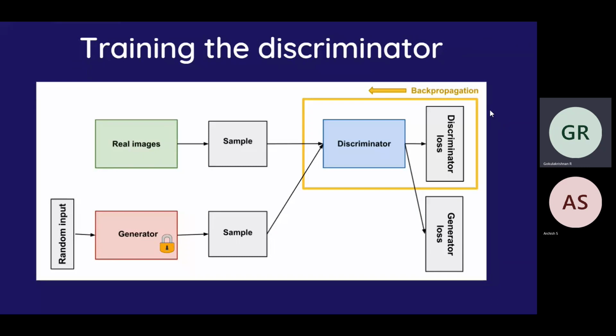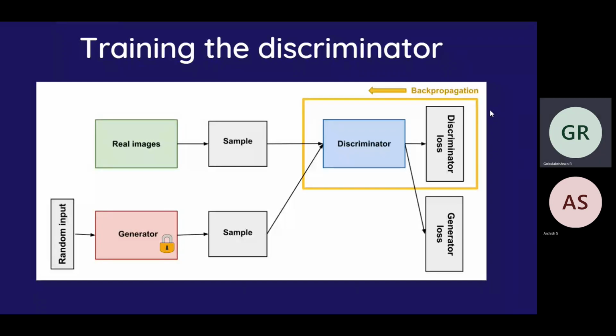First step is to train the discriminator, because you want someone to detect if your image is fake or real. So what you do is, again, you send in the training data set, real images and fake images. You get the loss functions, and in this case, only one of them, the discriminator loss function, is back propagated, and that back propagation is used to update the weights of the discriminator.